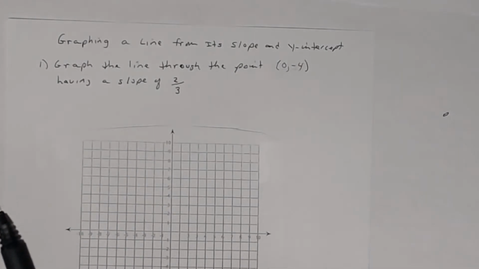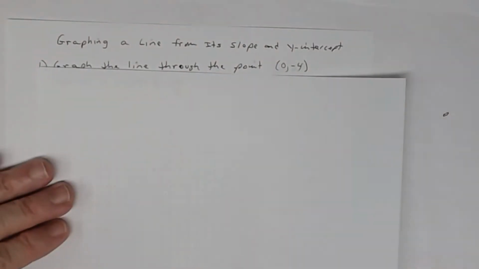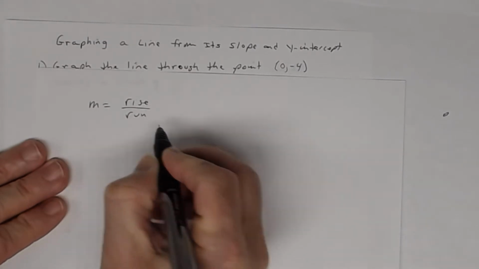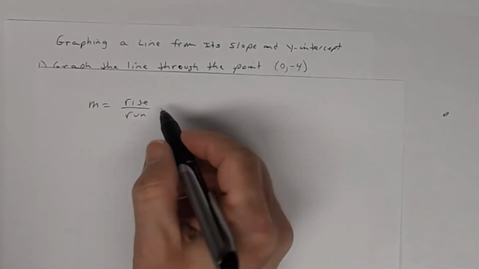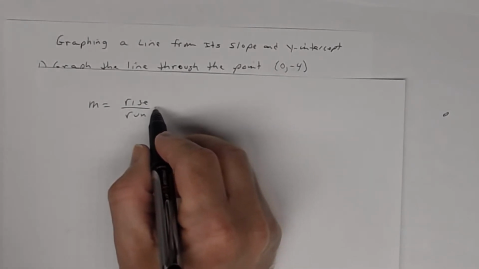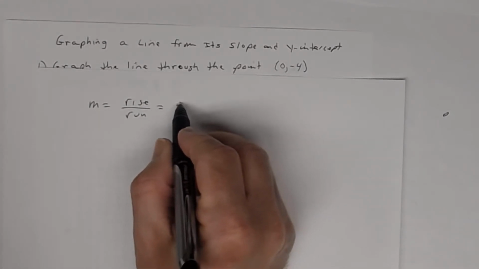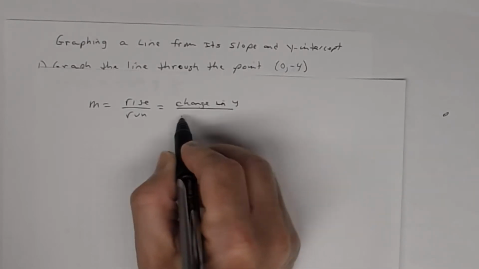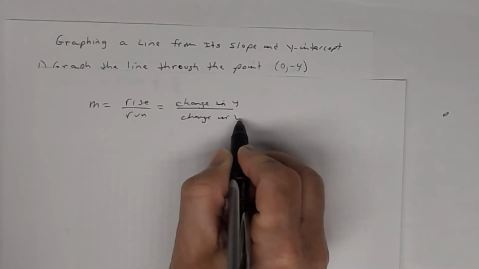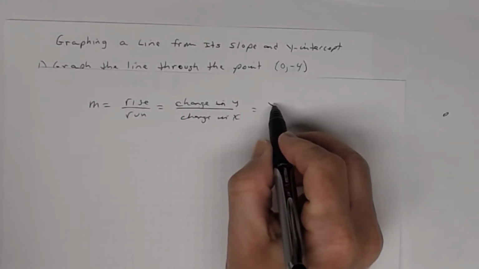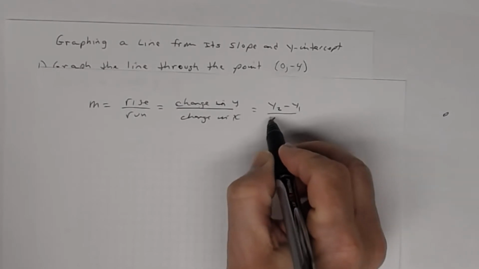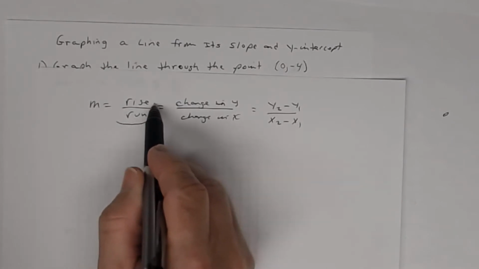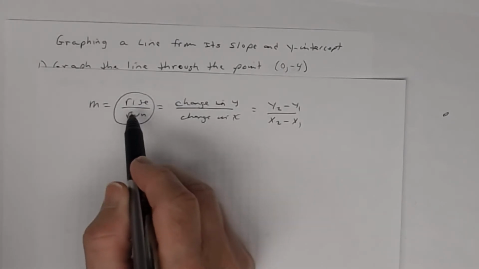Okay, so remember the idea of slope first of all. Slope is rise over run. That's how we define one aspect of slope. And then we can also describe that in terms of change in y divided by change in x. And remember, the slope formula was y2 minus y1 divided by x2 minus x1. But in particular, for this lesson, we're really going to use the idea of rise over run.